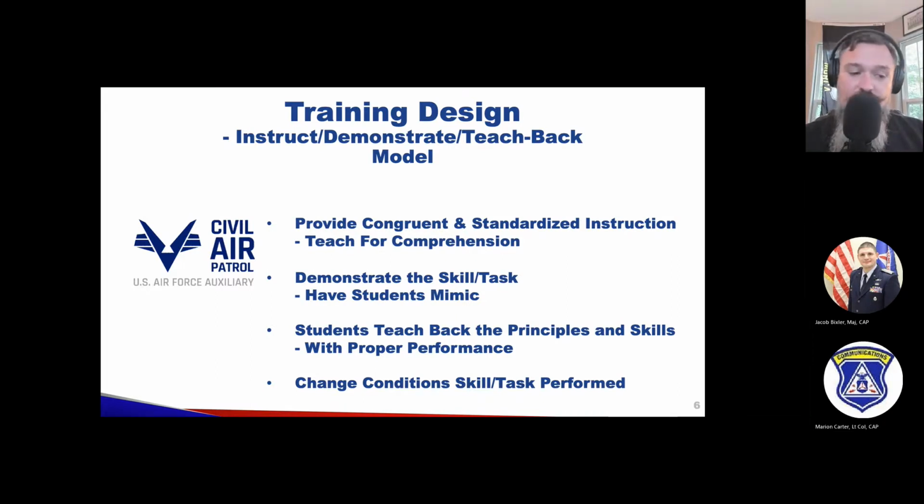We need to make sure that our instructors, the ones that we're teaching, can actually proficiently demonstrate the skill or the task. Now, this is something that I've started noticing, and I'm sure everybody else does, that within Civil Air Patrol, we have, I'll call them merit badge winners or collectors or skill collectors. They want to beef up their 101 card, but they'll go through the training just to have a better looking 101 card, but when it comes down to actually performing the task, they can't, or they're definitely not proficient at it.